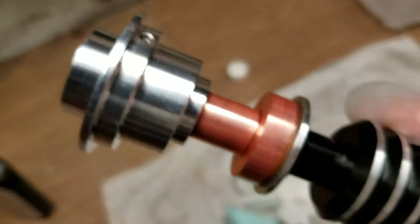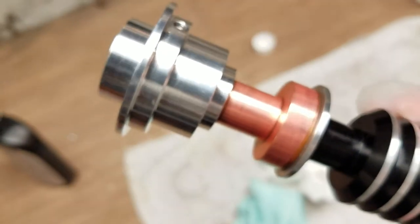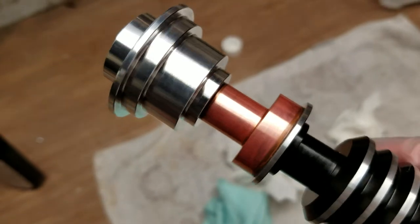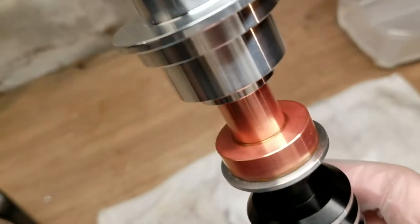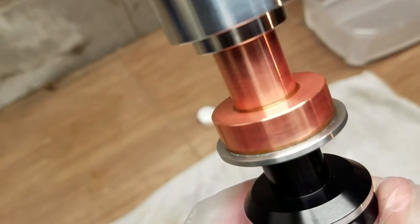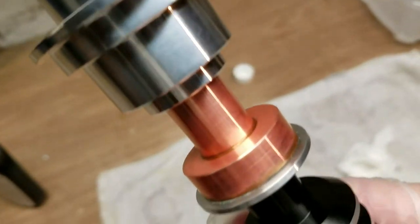I just want to see how this looks and how this holds up after a while. Okay? Because it's not as neat and bright shiny as I remember it from the unboxing video. But it's okay. This is far better than nothing. I think that's just a little bit of salt stuff that's still down there.